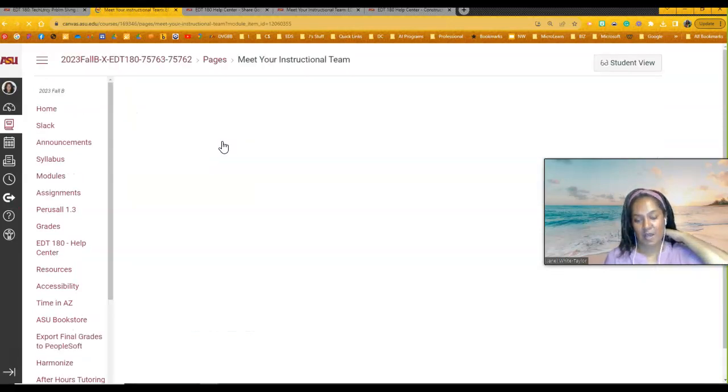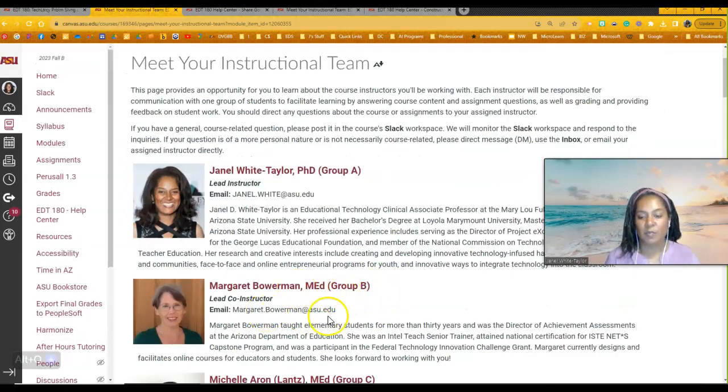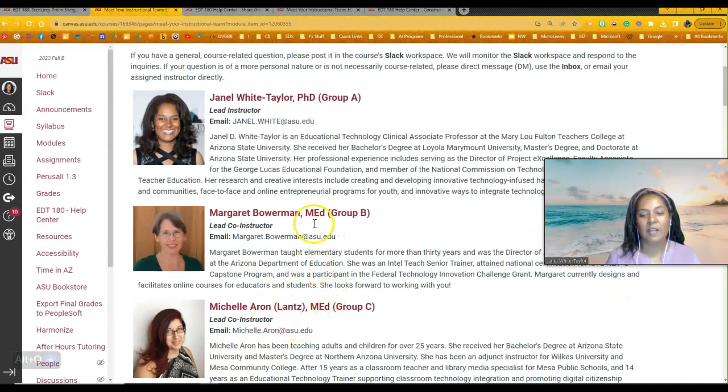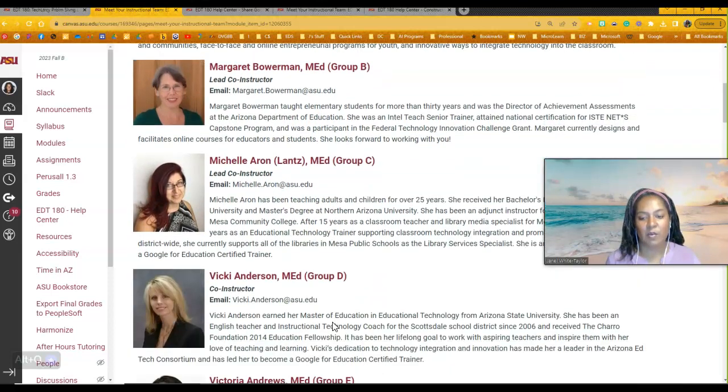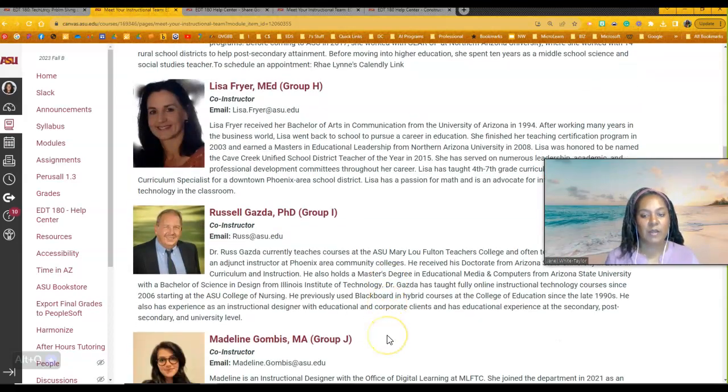co-instructors, or CIs, people that will be helping to grade. You'll notice I'm the lead instructor, but you may be working with either Miss Bowerman or Miss Aaron. Both of these wonderful women are my co-leads, so they work directly with me. Also you'll see that I have a list of other instructors that are co-instructors. So you may not be placed in my group or Michelle's group or Margaret's group, but you may be in someone else's group.